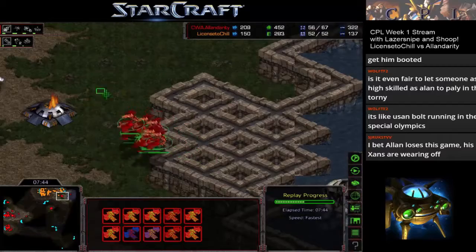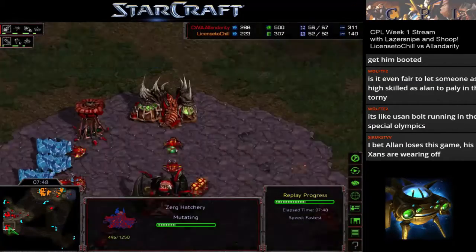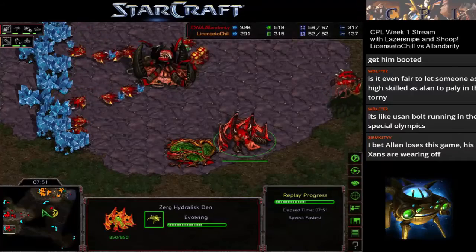As a Zerg, you want to be mutamicroing, but there's stuff you want to be doing behind it, like taking a third base, making Lurkers. So really good by Allandarity.